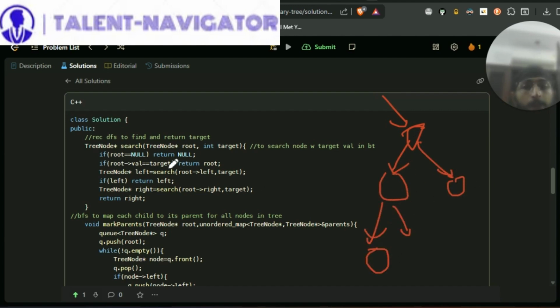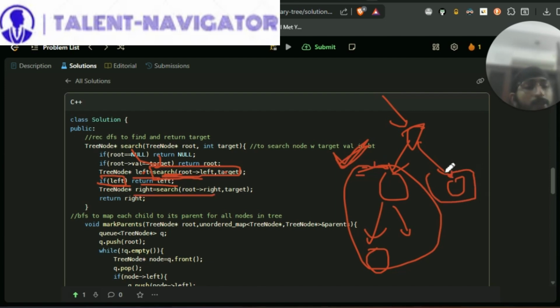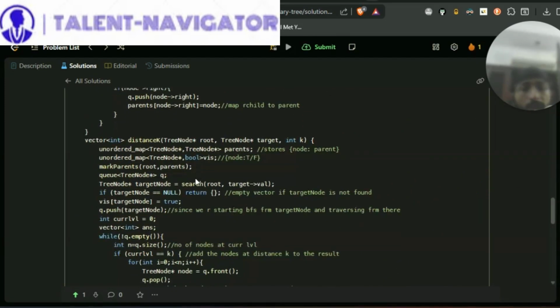Otherwise what we do is we go left and we call the root's left recursively. So we call the search function again on root's left. So we look over this subtree to check for the target. So if left is not null, that is if the left child exists, then we return left, and if the right child exists, then we return that. So basically when it recursively checks, finally it would check here if root's value is equal to target. So in either of these subtrees we find the target value and we return root. And in case we are not able to find it, we return null, right? So that can also be the case. In that case we return -1, right?